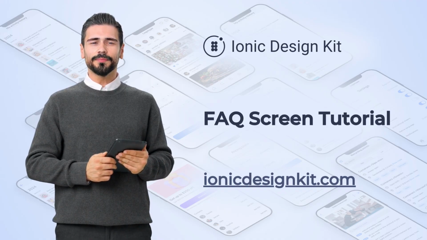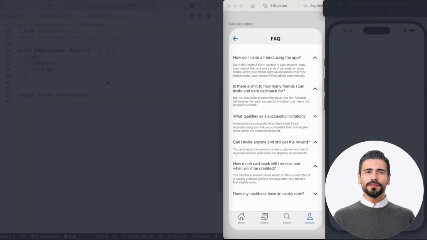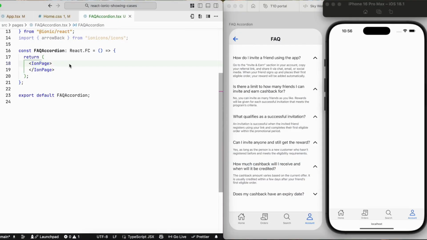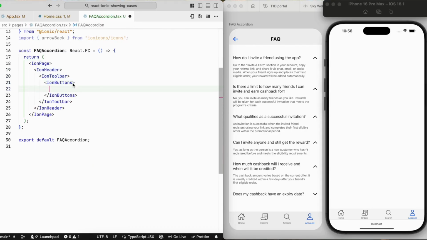Let's get to it. On the left-hand side of your screen, we explore coding with official Ionic documentation snippets. In the center of your screen, we highlight our thoughtfully designed layout created using the Ionic Design Kit. And on the right-hand side, a phone emulator displays the real-time outcomes of our coding. As always, pause the video if you want to take a closer look at anything.